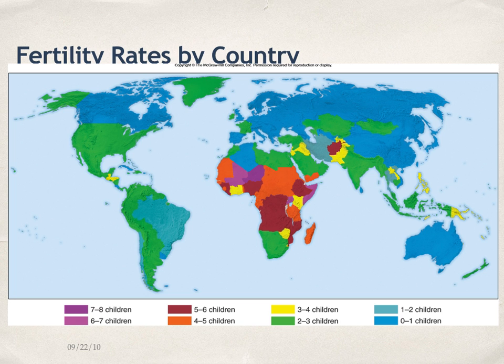This figure presents fertility rates by country. Although average fertility in the United States is currently 2.06, it's below the replacement rate of 2.1 children per woman. As you can see from this graphic, Sub-Saharan Africa and parts of the Middle East have the highest fertility rates. From our study thus far, can you explain what causes the difference between North America and Central Africa?